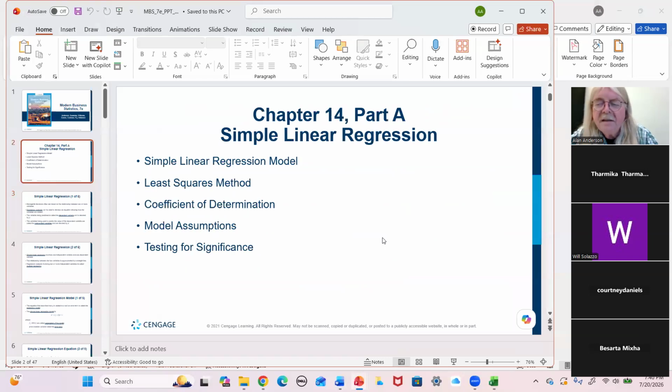Now, by the way, there are many different ways to carry out regression analysis. We're doing a specific type called the least squares method, and you'll see why it's called that when we get there. But just be aware there are other ways of approaching regression. Ultimately, it depends on what kind of data you have and what assumptions you're willing to live with. Because like all other techniques we've been learning, there are a lot of assumptions being made here. And like I may have mentioned before, specifically, we're assuming that some of the variables we're dealing with are normally distributed.